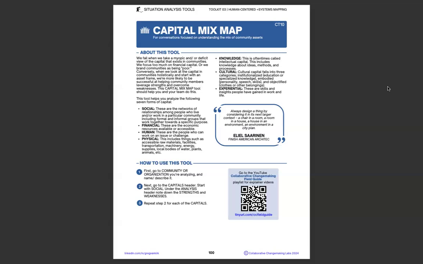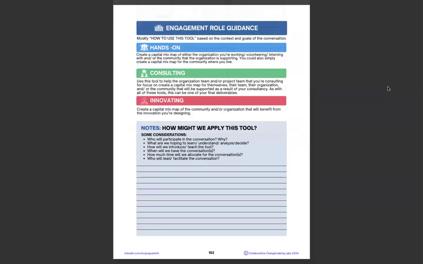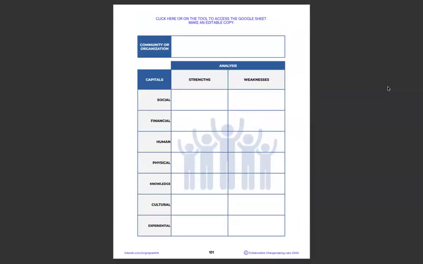So about this tool, as always, I'm going to walk through this first. Then below that, we have how to use this tool with hyperlink QR code to this video. You'll see here's the tool itself, which I'll walk through in my own words, but it's reflective, obviously, of how to use this tool in line with that. And then we're going to go through engagement role guidance if you're hands-on, consulting, or innovating.